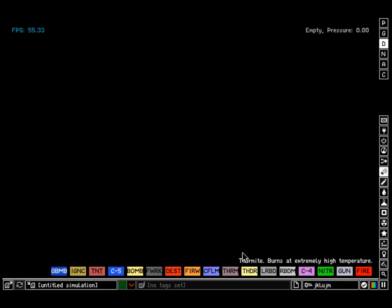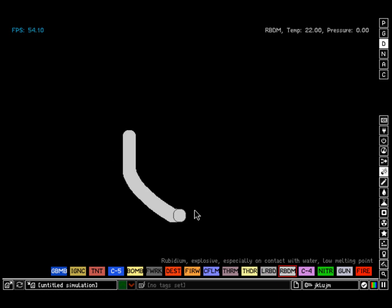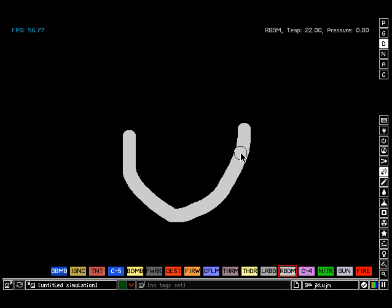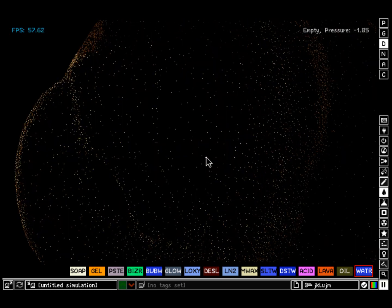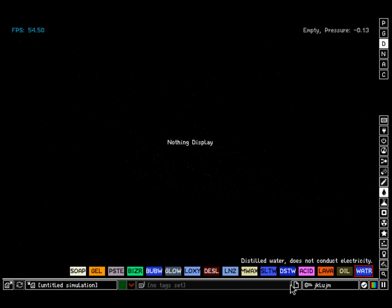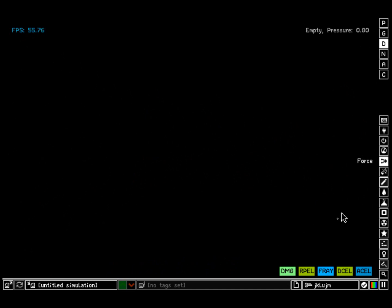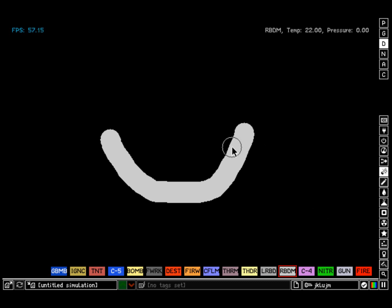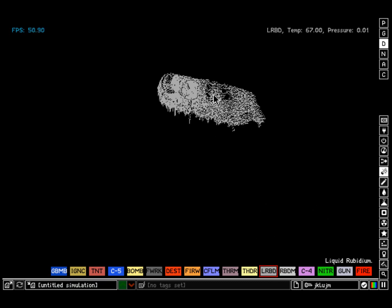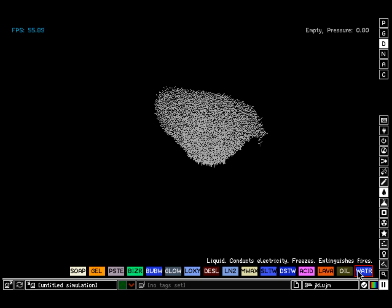Okay, next up on the explosives is liquid rubidium, which is a form of solid rubidium. Rubidium is an alkaline metal or something like that. It's a metal. It's actually a real element. It reacts violently to water. It actually blows up when it hits water. The fire blows up big. It also blows up when it hits fire. It is an explosive, especially on contact with water, and has a low melting point of 60 degrees Celsius, which is its liquid rubidium state. It's the exact same, just in a liquid form.